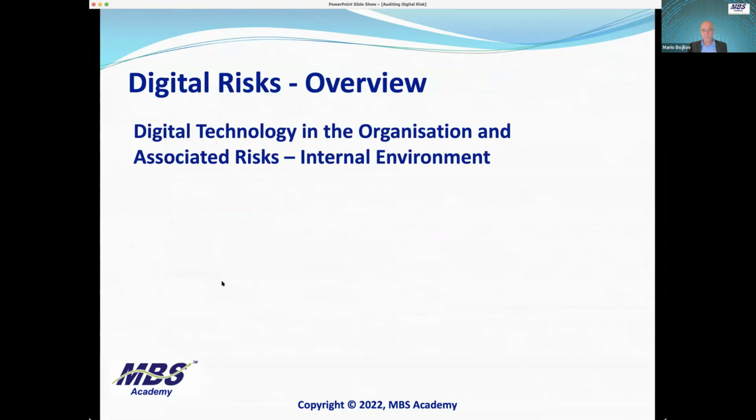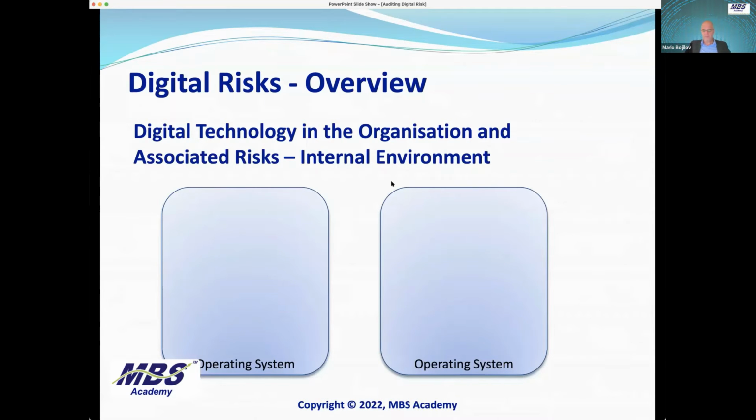Now, looking specifically at the internal environment, those of you who work in IS Audit, for you this probably is a familiar picture. For those of you who are not, here's an idea about how to look and where to start looking for some of the internal risks. In your organization, you have a number of data centers containing various types of servers. Each one of these pieces of hardware has an operating system sitting on top of it. So this is where the first risk is.